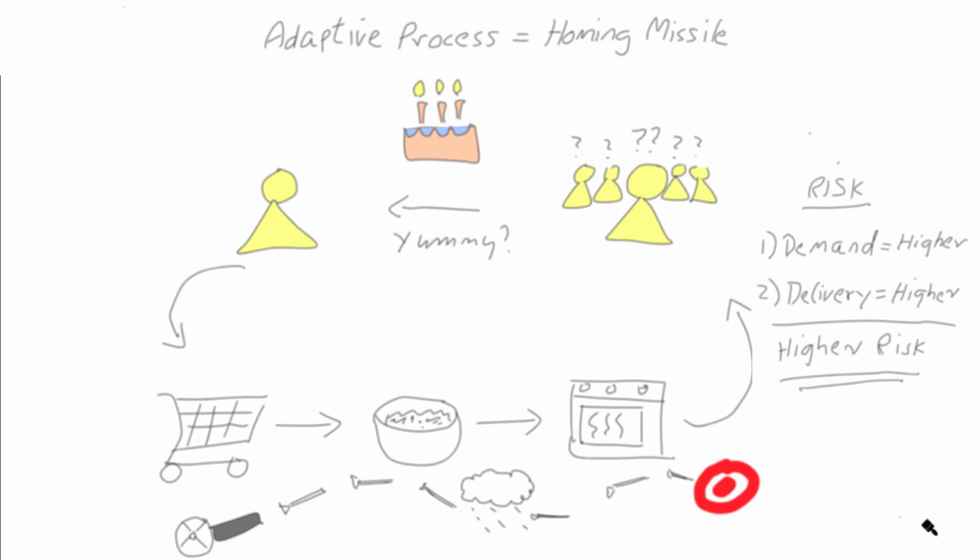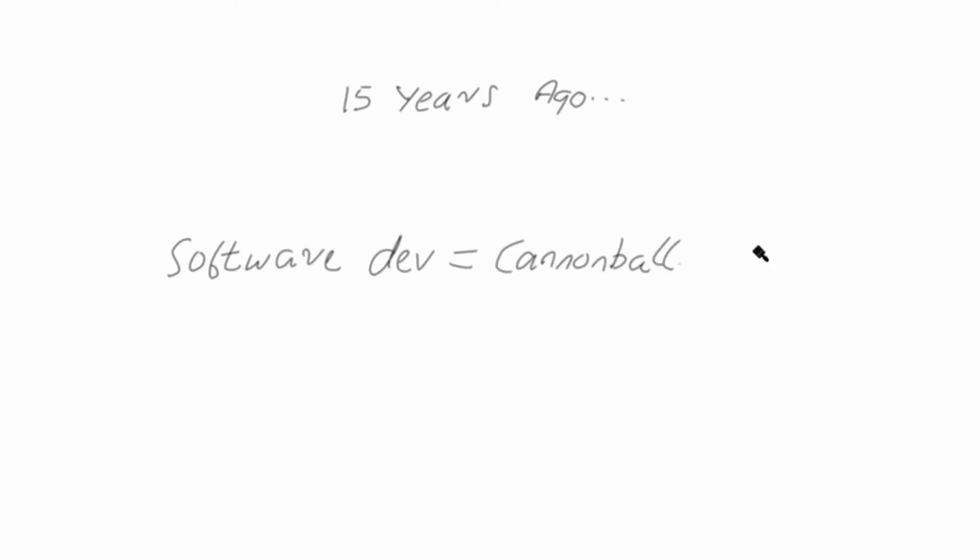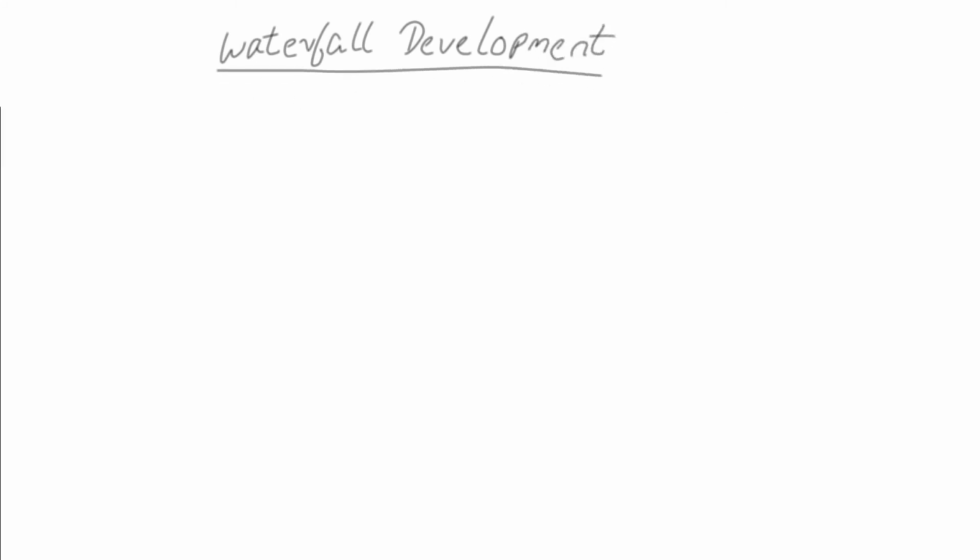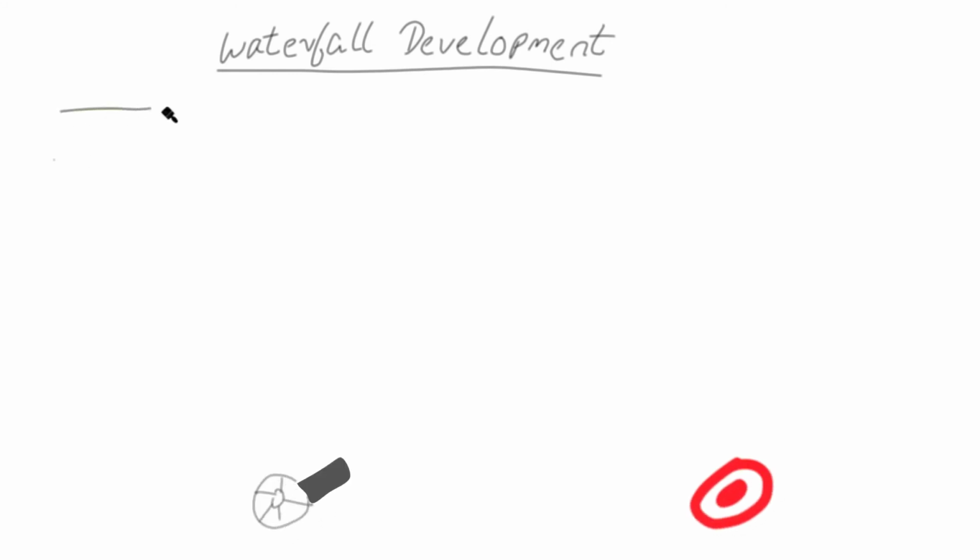So why are we talking about this stuff? Because 15 years ago, almost all software development followed a cannonball approach, and that approach was called waterfall development or stage gate development. It began with a target being drawn with the assumption that you can figure everything out up front, and the target here of course is what the customer wants, that is product requirements, and you do all your analysis up front, and then you try to figure out your requirements and design based on those findings.